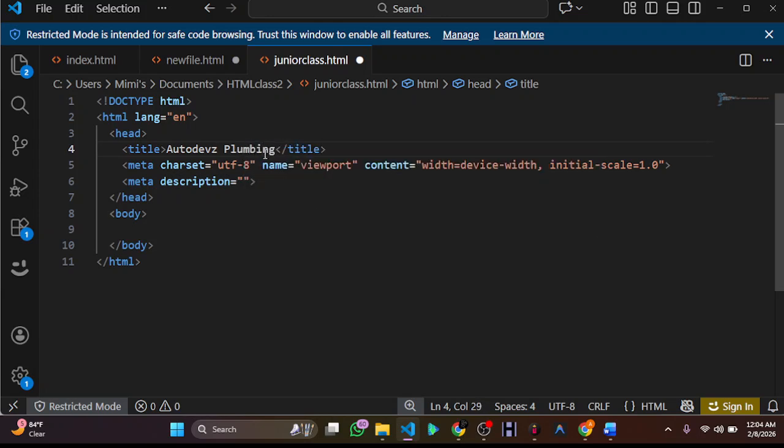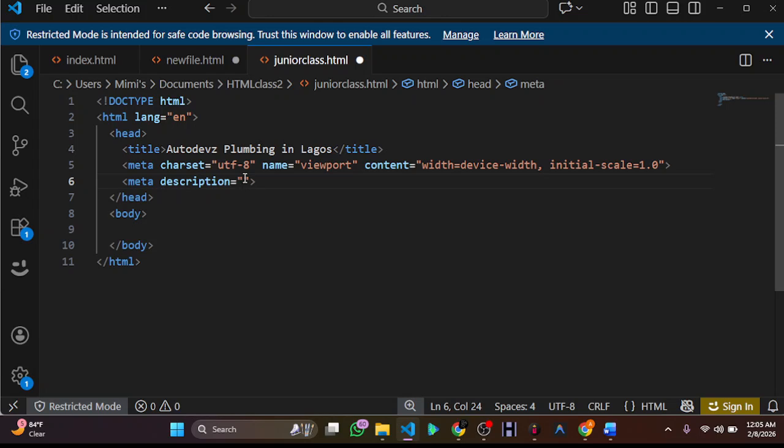Plumbing. So again, this title, I think that Google searches this title in Lagos. Google searches this title. It makes it very easy for us to rank. The description is the exact same. In fact, this is very important because search engines like Google help you understand what your website is about. And once Google understands what your website is, it makes it much easier for it to display your website to the right audience.